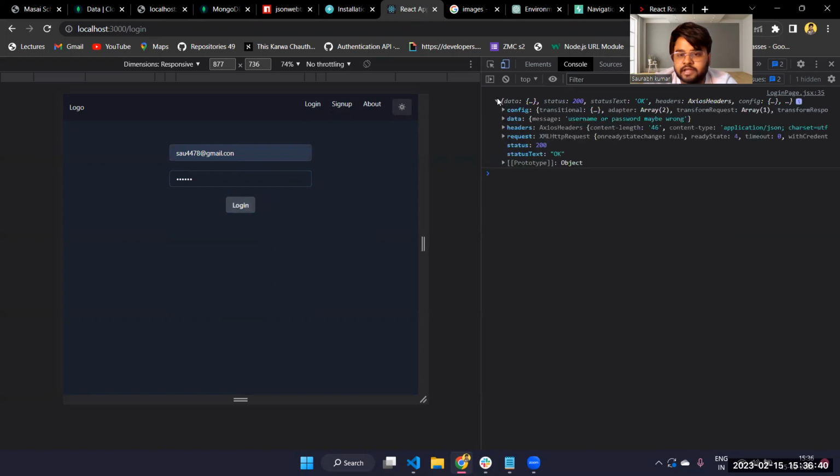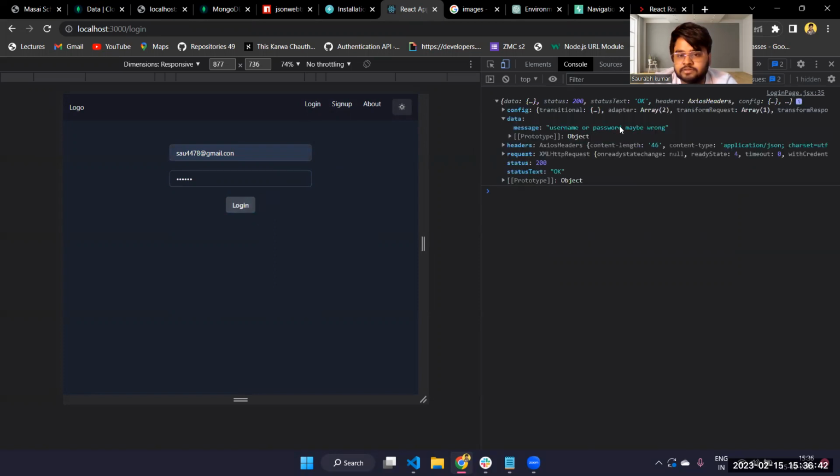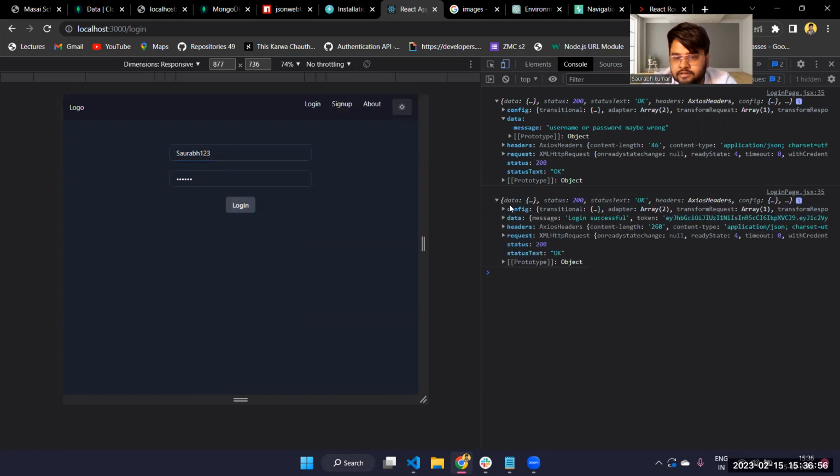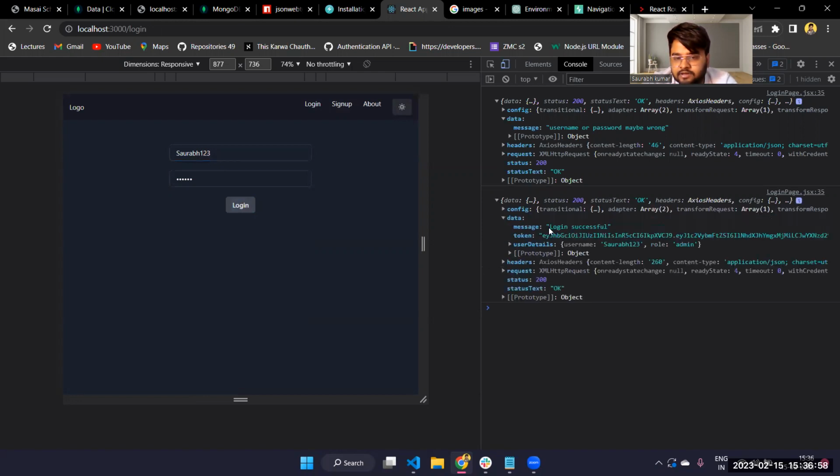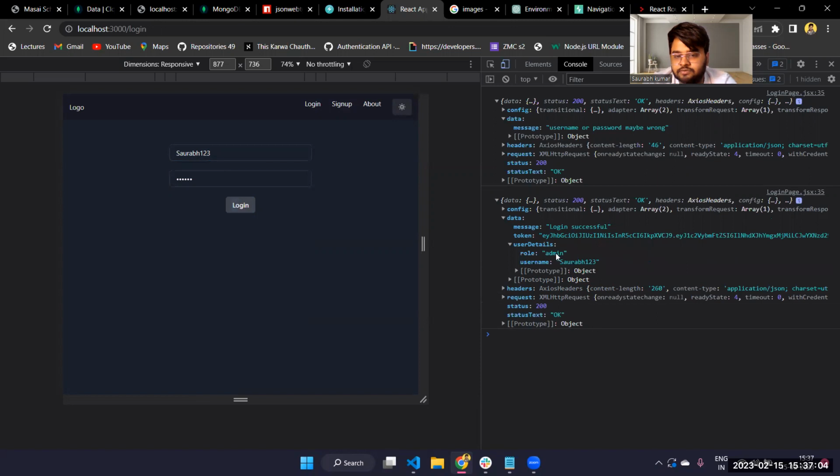As you can see, it is saying username and password may be wrong. Username is basically wrong because I haven't used that username; I used username like this or of 1 2 3. Now let's put this. Yeah, it's done. We can see here login successful, and token is here, and user detail is here, and role is also giving what is the role of the person.